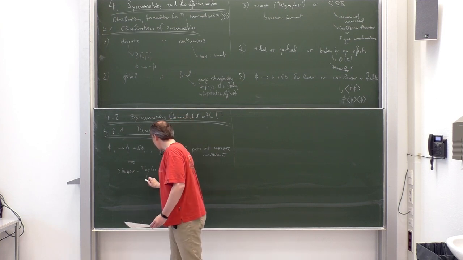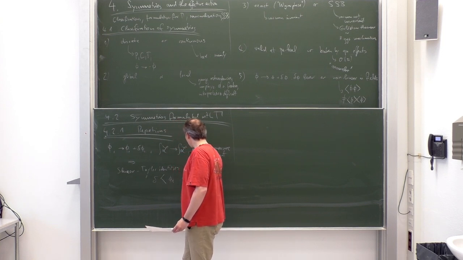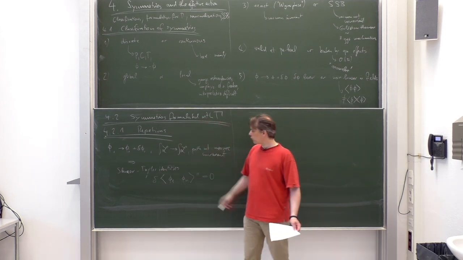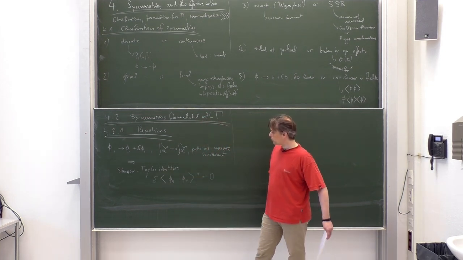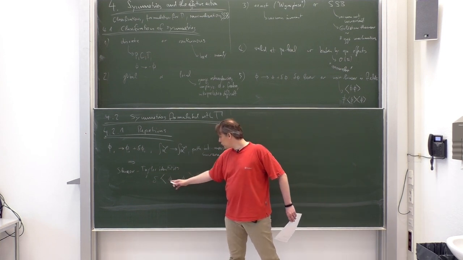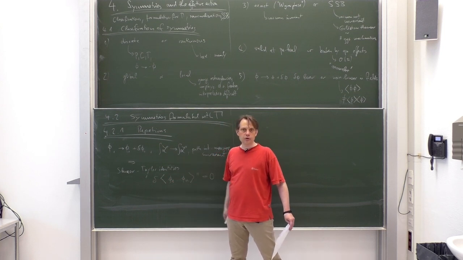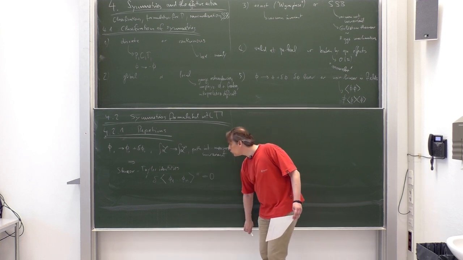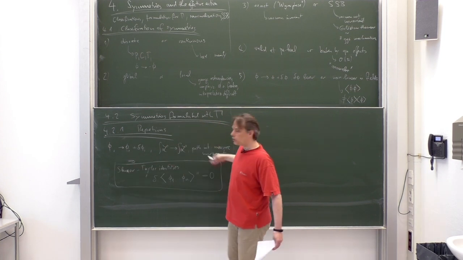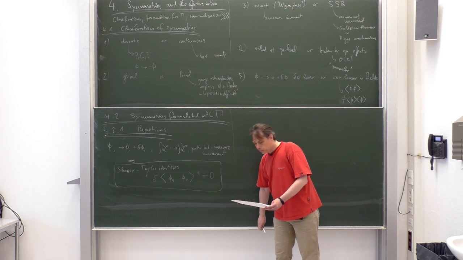Which we can express, for example, in this shorthand way that the variation of a time-ordered expectation value of fields vanishes. And so that was a shorthand notation for the sum of Green functions where you apply the variation on any field individually and sum them all up. These are Slavnov-Taylor identities, and they can be derived directly with a very simple calculation from the path integral using this condition.